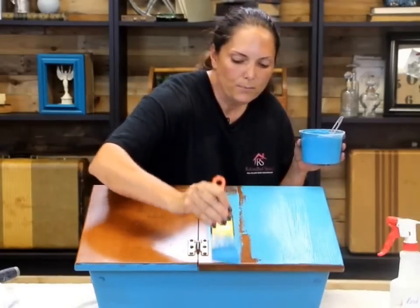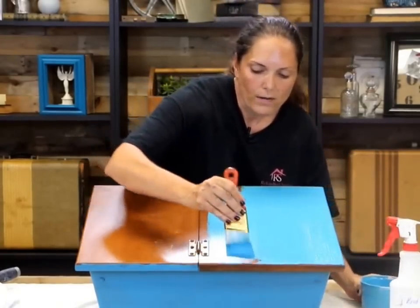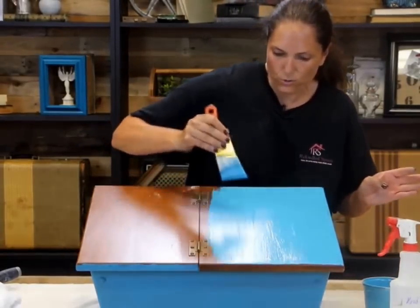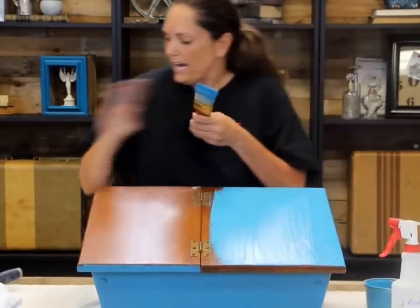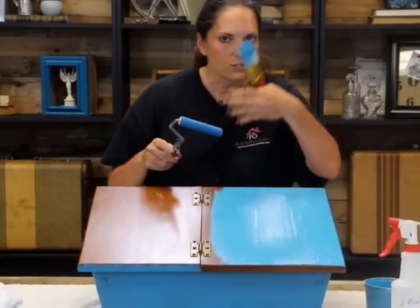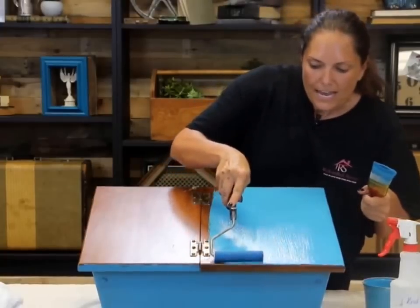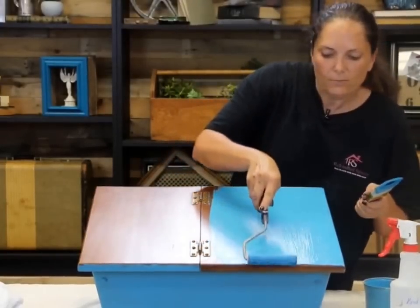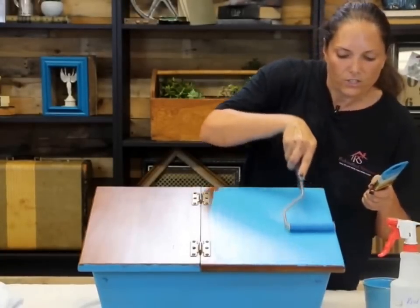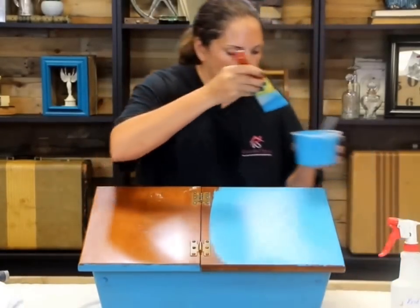But you see, I'm just putting it on with a brush. Now, if you want, you can always offload it a little bit with a roller. And let me show you how you'll do that. I use a mohair roller. It's very smooth, and so it's not designed to roll. It doesn't have a big nap. It's not designed to stipple it up. And what you can do is, this will kind of help get rid of some of the lines. But I promise you, once you start buffing the finish, you'll find that all of those lines will go away anyway.